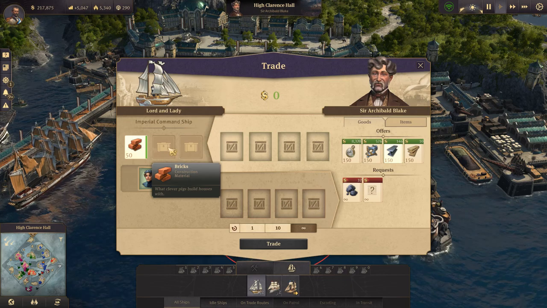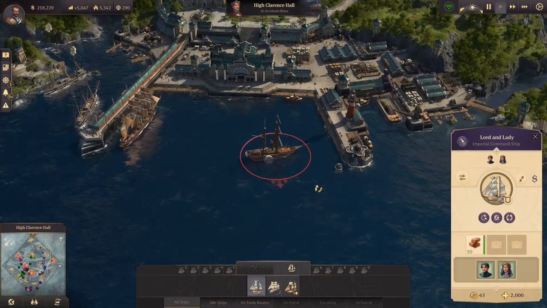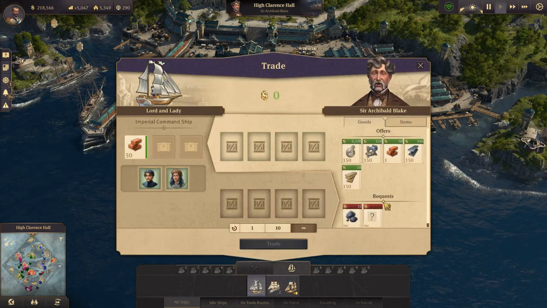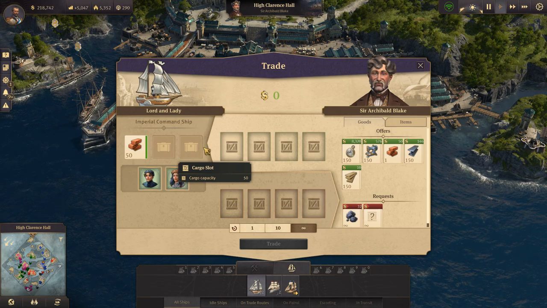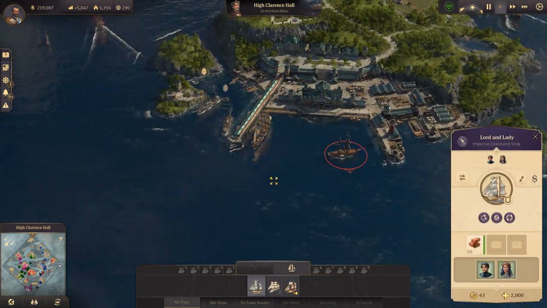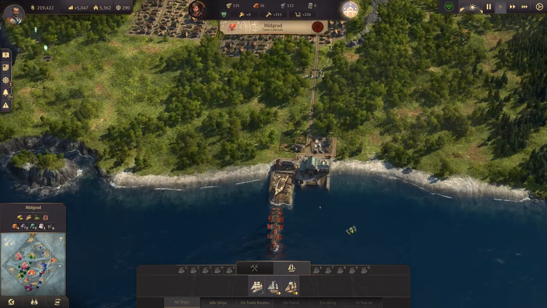Oh, I only have 50. What the hell? Did it drop in the water? Duty done. Time for a kip. That's a glitch. Never seen that before. Well, that sucks. Oh well. So we got 50 bricks. I was hoping for 150, but such is life.